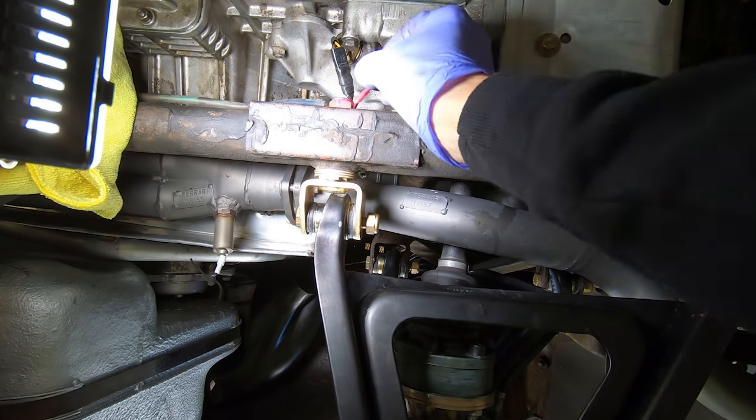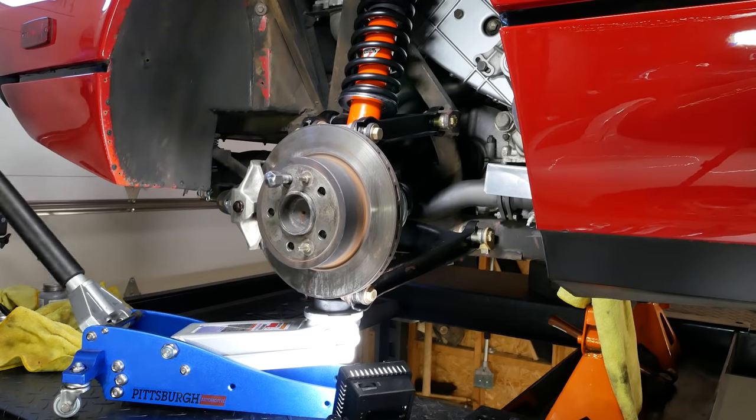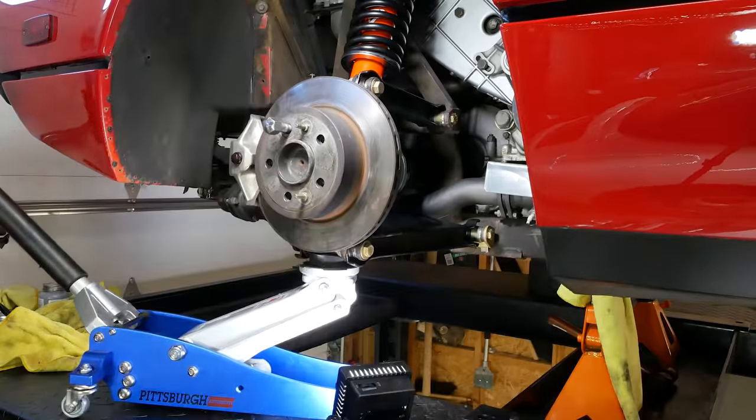And that's it. And that's our 58 foot-pounds. Next step is gonna be to jack this up like we did with the front wheel and torque all the rest of the bolts as well.